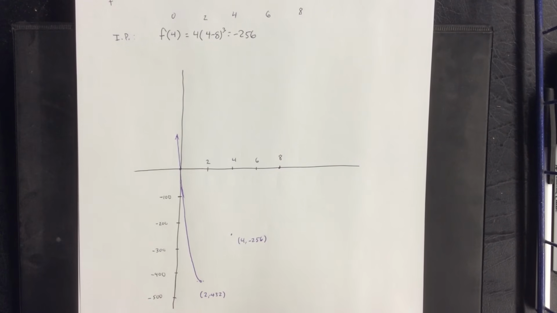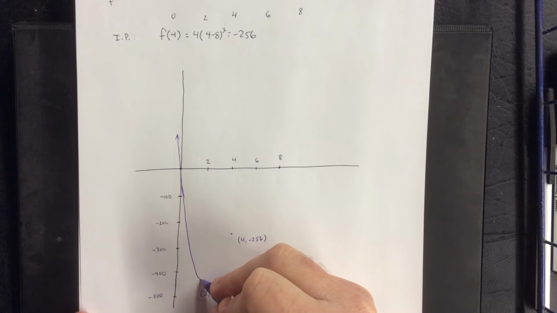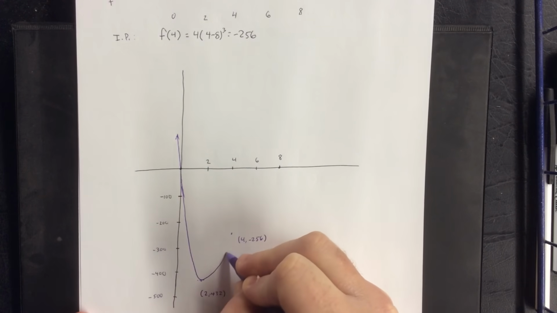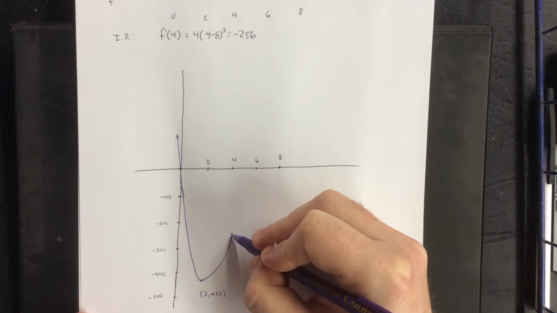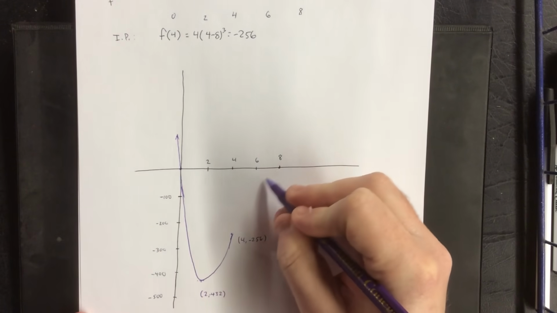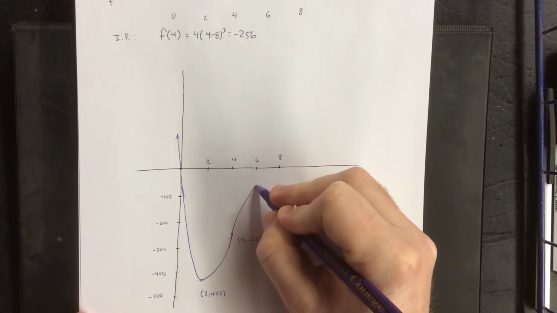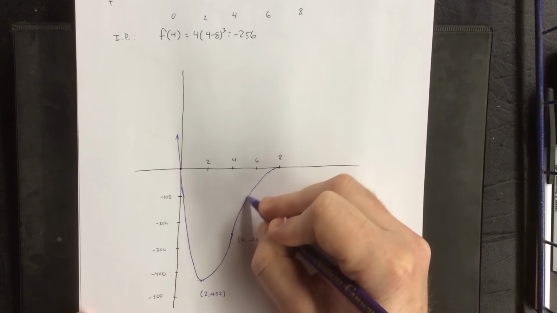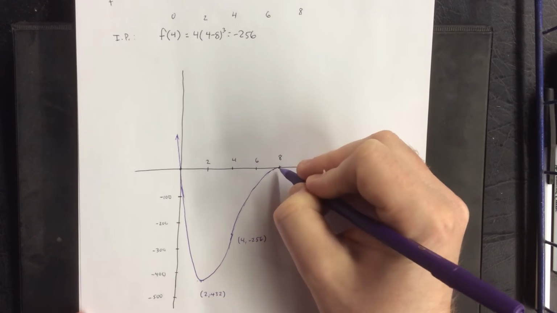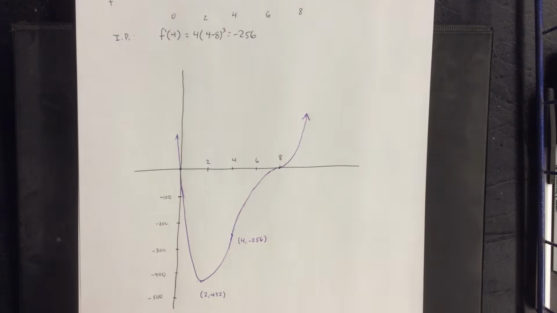In between 2 and 4, we are supposed to be increasing and concave up. Increasing and concave up is going to look just like this. As soon as we hit this point, it changes to increasing but concave down until we flatten out right at x equals 8. So we'll flatten out right at x equals 8. That is increasing and concave down. Then at 8, we change back to increasing and concave up. So we should see something that looks approximately like this.